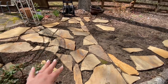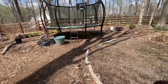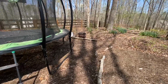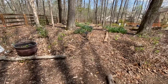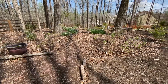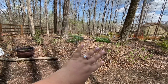So I'm going to continue pondering on this and mustering up the energy to continue. But I wanted to give you an update on kind of this area here. We obviously still need to move this out of the way. But I was thinking, I like to dream a lot. I know some of you are like me and you dream about all these different things you can do in your yards. And so, we took the arbor, it was here, and we put it right there, which I think it looks so much better there. But I really wanted to still have something here.